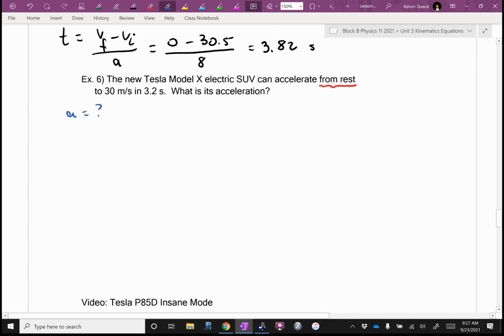Okay. Do you see what I meant when I said physics word problems are easier than math word problems, in that it's pretty obvious what they're asking us to find? Write that down. Marcus, what's VI? How do you know? Oh, cool. What's that 30? Velocity or speed? Which one?